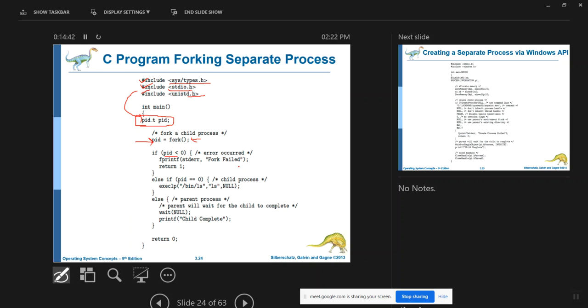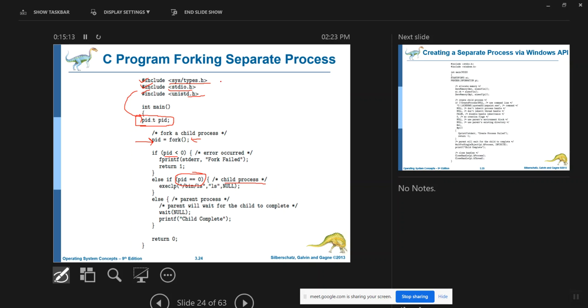If it equals 0, then it is a child process. When pid is equal to 0, it is a child process, meaning the process is created by fork and it returns 0 for the child process. Remember that. I will repeat it again: the process is created by the fork system call and it returns 0 to the child process.